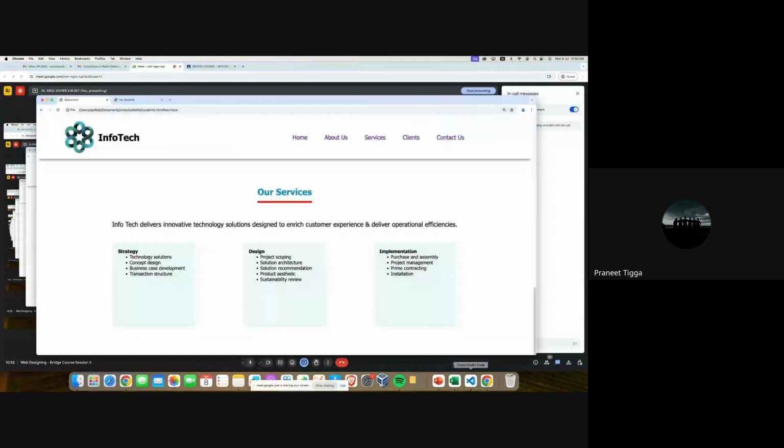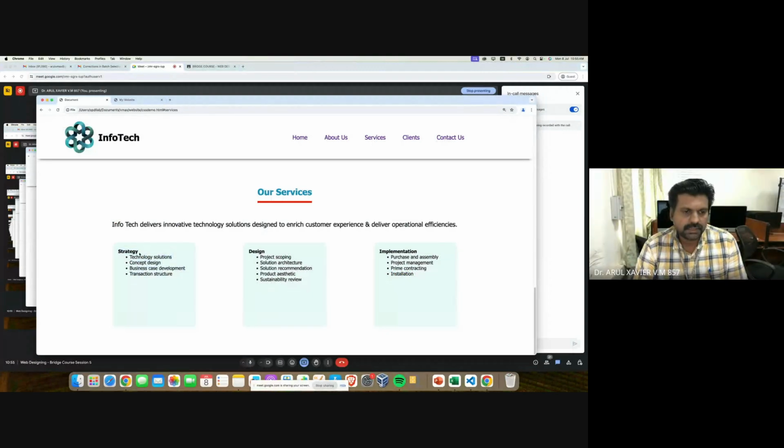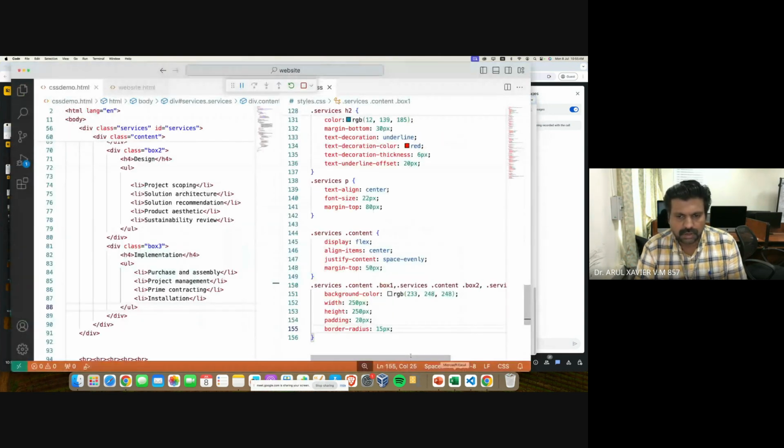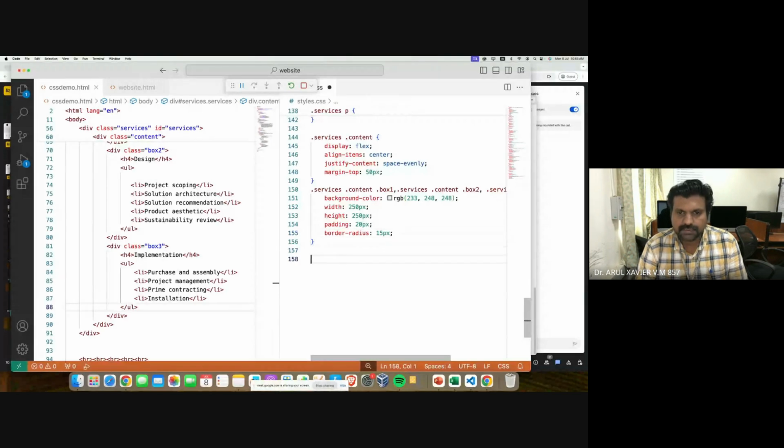Yes, sir. So now inside this box, this heading you can bring to the center, and every list item we can bring down with some gap, some space we can adjust. First this heading I will bring to the center. This is common code for all the boxes, so the same way we can write.